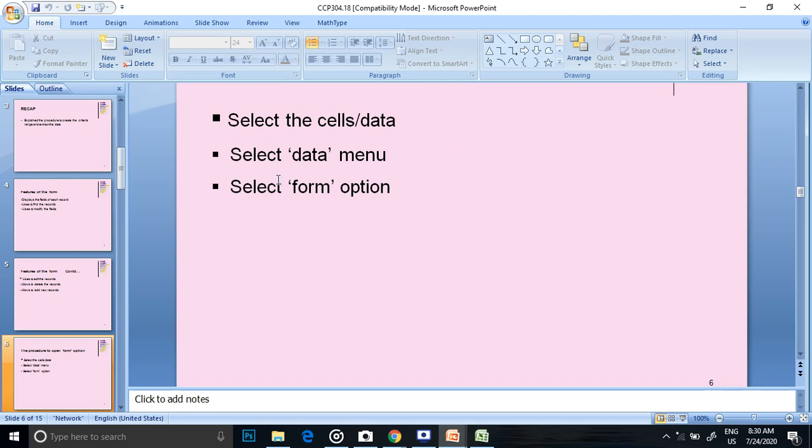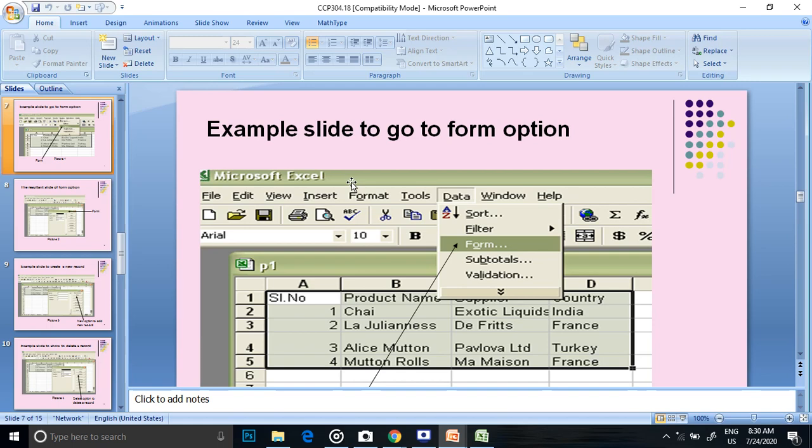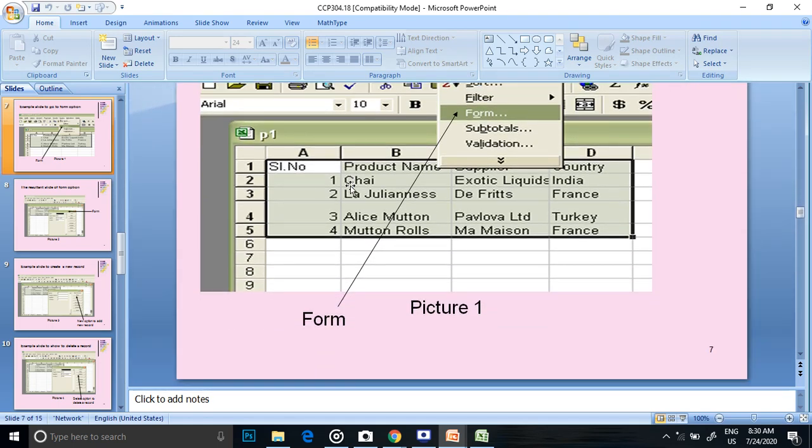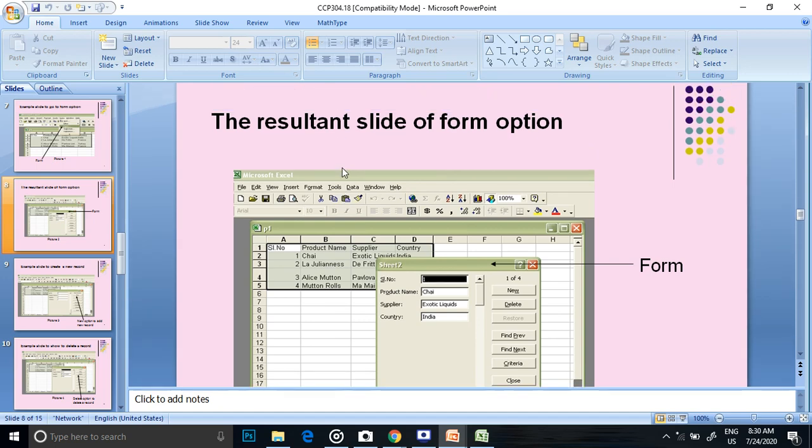Select the cells or data, select the data menu, select the form option. Example slide to go to form like this. We have the resultant slide of the form option like this.